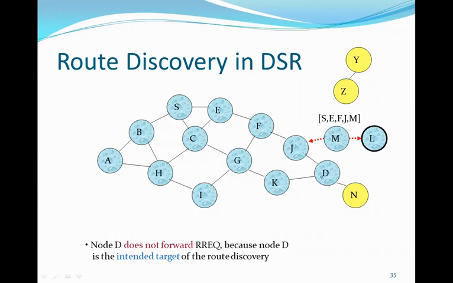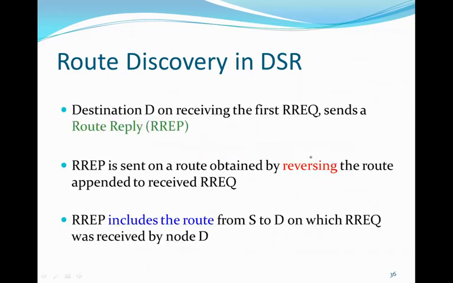Now, you can see that node D doesn't forward the route request. The reason behind that is that node D is the intended destination for this route discovery. So node D now has the information about both routes: from S, E, F, J, and then onward to D, and from the other route, S, C, G, and K to D. So now node D will decide whether it should reply via J or K, about the route that it has selected. Now the route discovery almost reaches the destination node. The destination node receives the packet from nodes J and K.